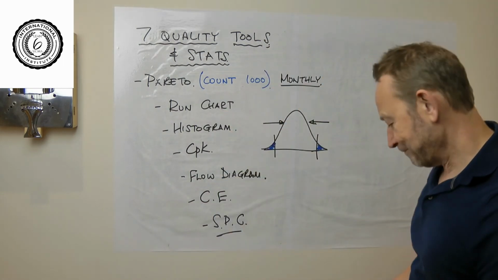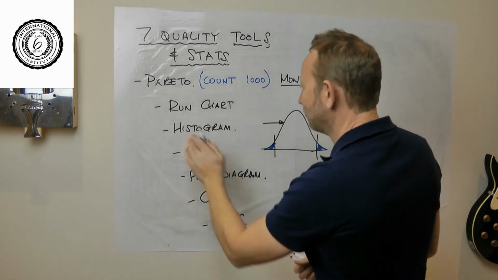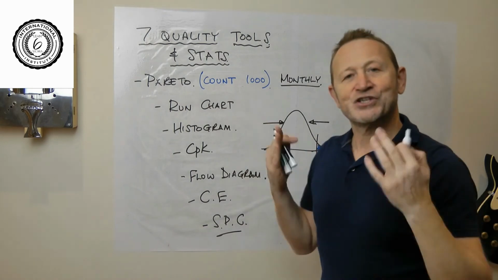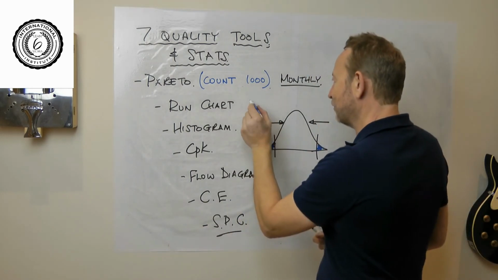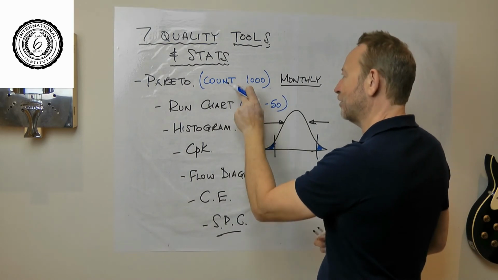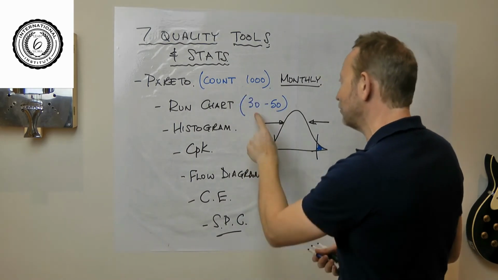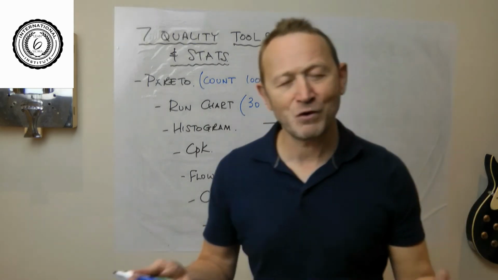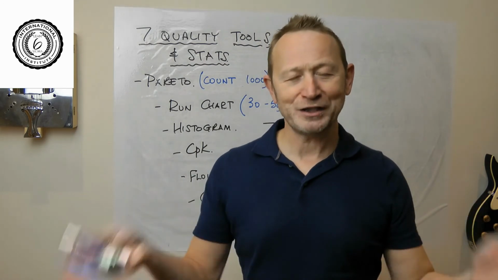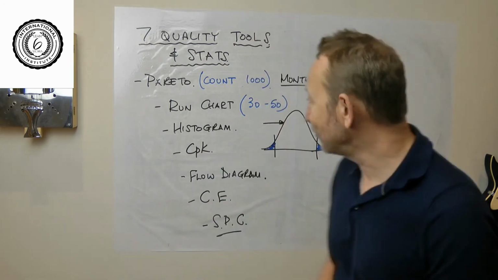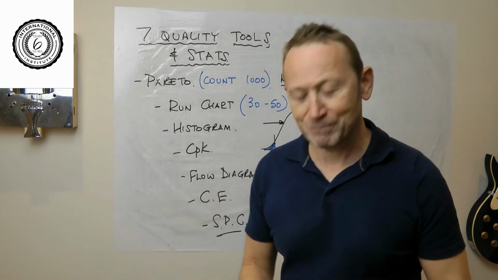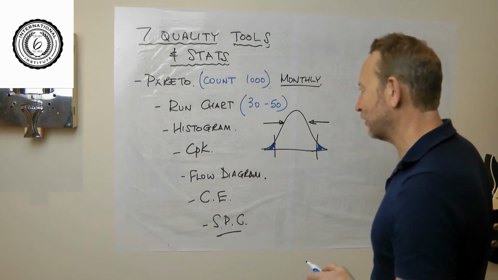Now, run chart. Now specifically, if I'm going to do a run chart, histogram, CPK, variable data. Again, there's a sample size needed here, and if it's variable data, the rule is 30 to 50, 1,000 to 3,000 if you're counting something, 30 to 50 if you're measuring something. Am I doing a calculation? No, I don't do sample size calculations. I use a simple rule of thumb. Okay, what else is going on here?